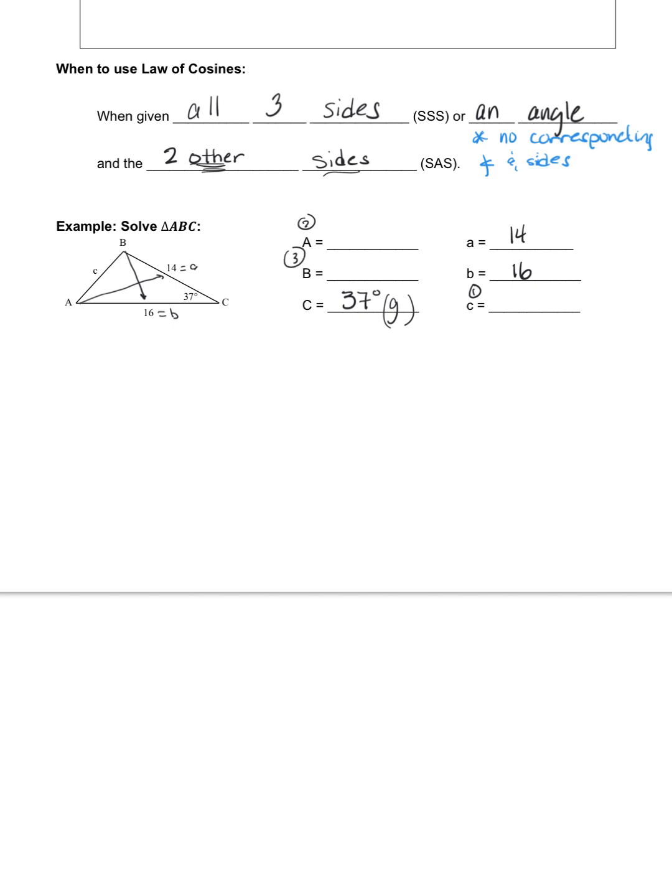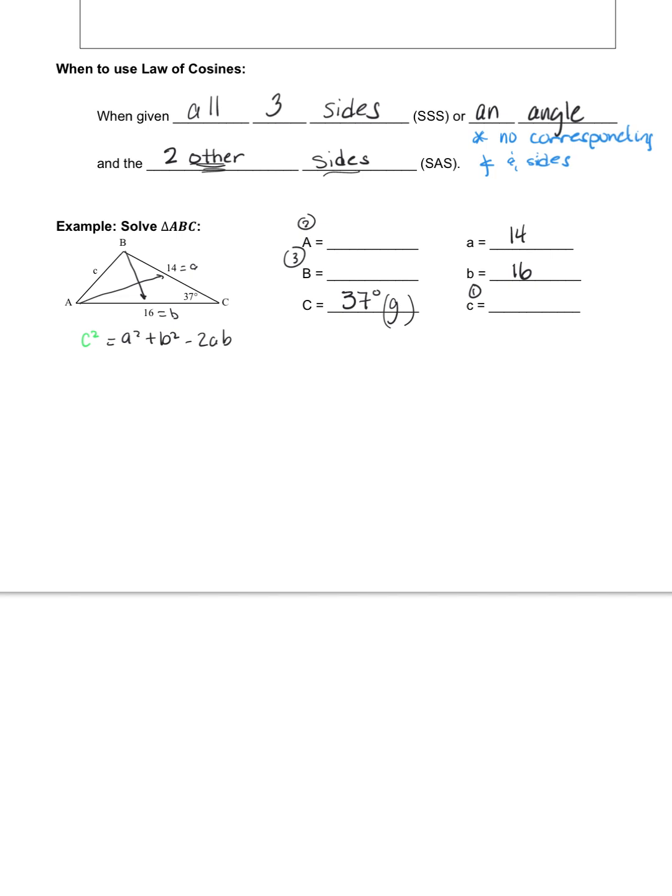Okay, so number 1, I am looking for c. So side c, I thought. I already have the angle, so I know that I can use my law of cosines. The reason I'm able to do this, if I write down what I'm looking for, is that I'm actually looking for c squared. And if I think about what I'm looking at, I'm going to write this out.